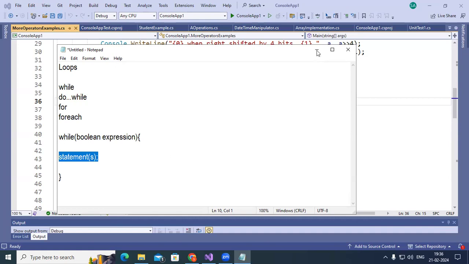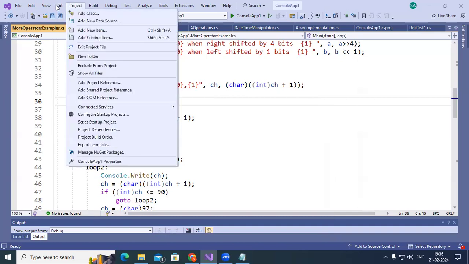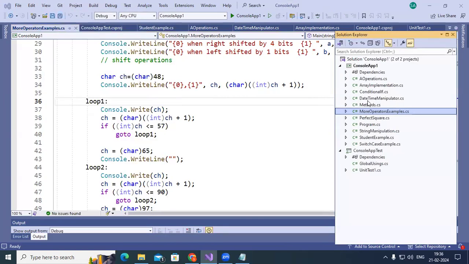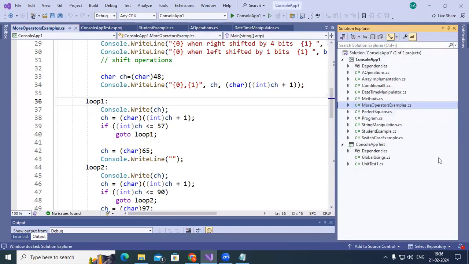Let me write a program for the while loop. Okay, so here view solution explorer, and I want to dock this, then it looks nice. I have docked this. Docking means you can align it to the left side or right side, or at the top or at the bottom. That is actually called docking.